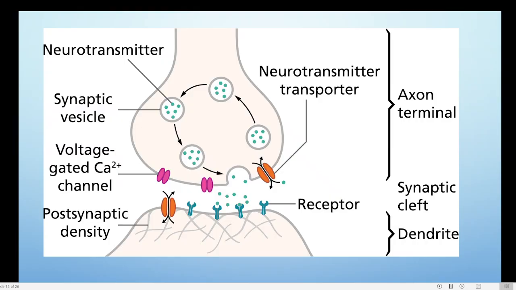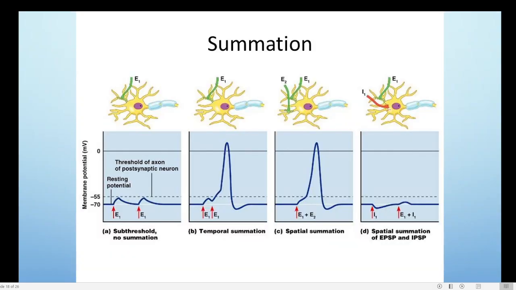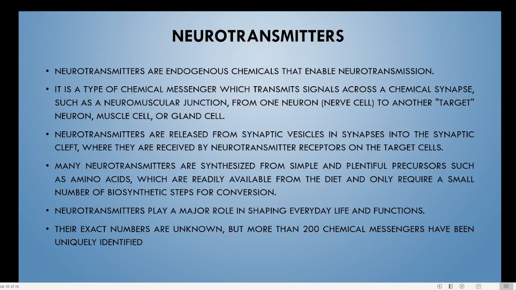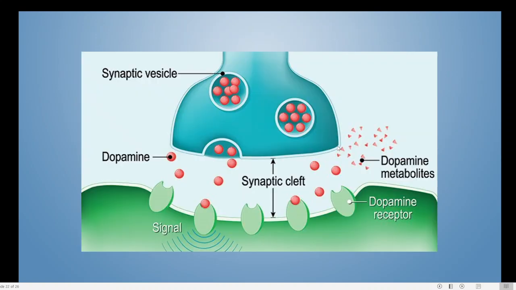Here we have been seeing that the chemical messages are transferred from the presynaptic neuron to the postsynaptic neuron, or from axon to dendron. So that is how the neurotransmitter will be working. And I have also told you that this neurotransmitter will be attaching to the receptor molecule, receptor proteins which are present on the surface of the dendrite or postsynaptic neuron. So neurotransmitters are released from synaptic vesicles.